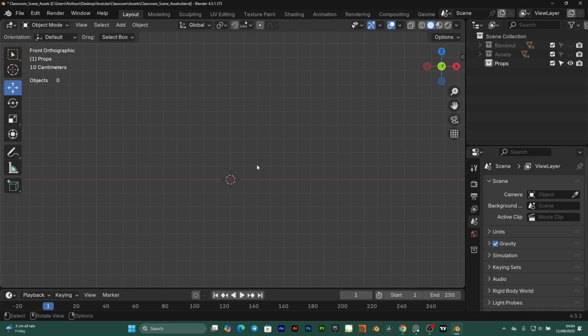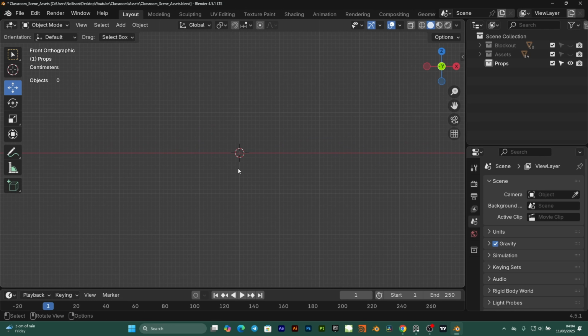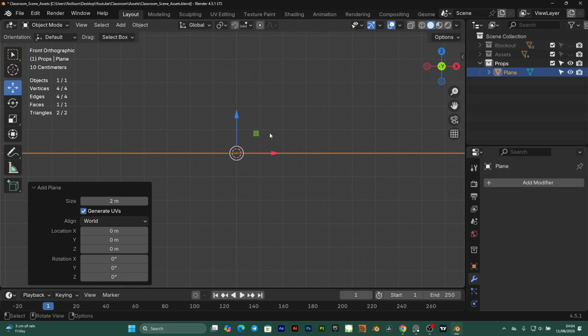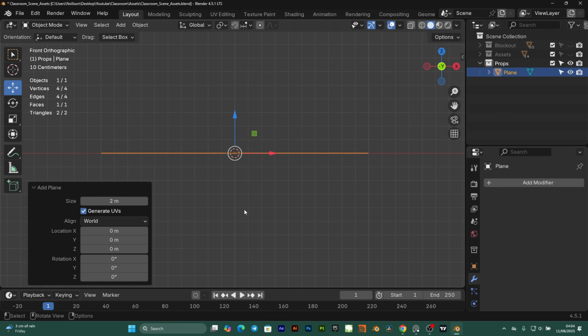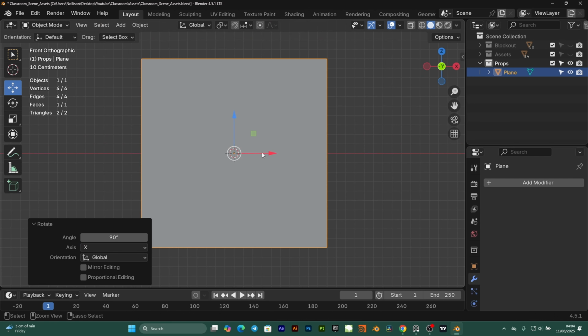Now I come to my Blender, and you see I've also looked for the dimensions of all these objects. The sticky note is really tiny. I'm just going to press Shift A and add a plane. Now I rotate it on the x-axis by 90 degrees, so R X 90, and I apply the rotation, Ctrl A, apply the rotation.